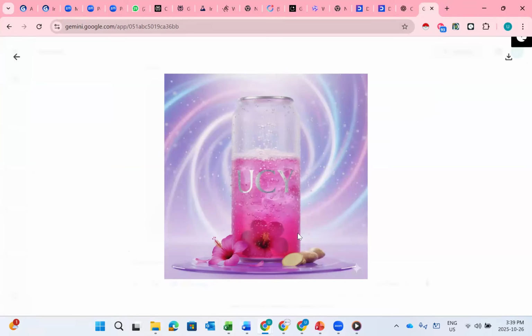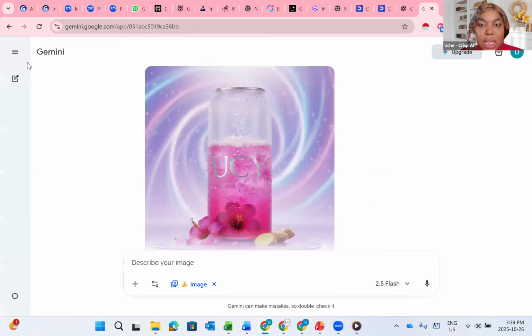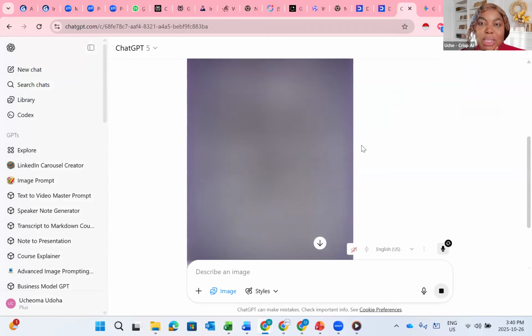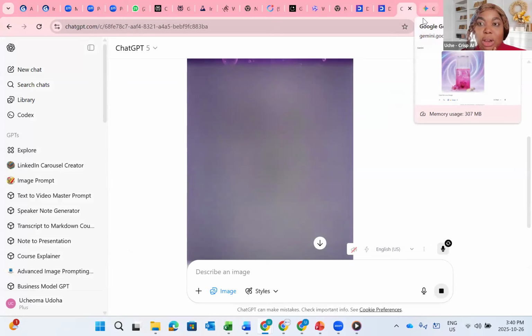Awesome. And I can just animate it, right? If I animate it, it can just add waterfall. You can do different things to it. So I said Zobo, and it gave me hibiscus and ginger. I didn't say ginger and hibiscus, but I said Zobo, and it picked my Zobo as hibiscus and ginger. These are some of the things you can do, and then animate it, and it becomes a video, and you can do the unboxing and all that. These are some of the things.